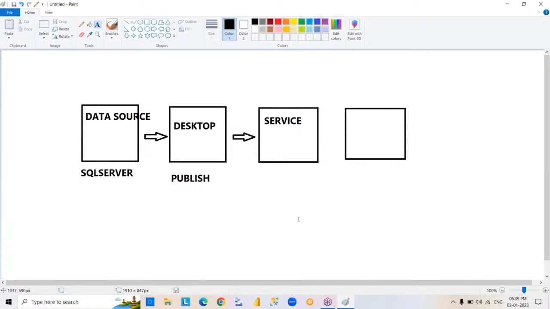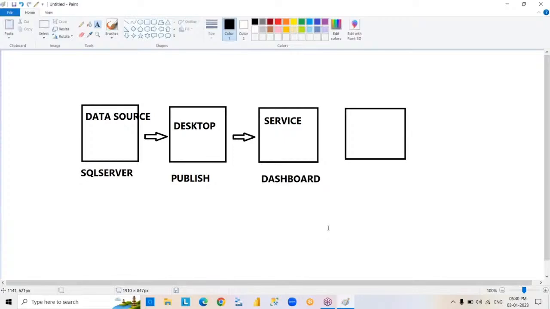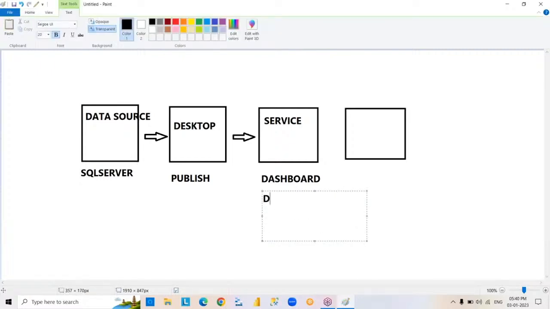In the same way, dashboard creation is also really important. In maximum projects we are going to create dashboards. Dashboards we can do in Power BI service only. Here sometimes we are also going to create deployment pipelines. What is a deployment pipeline? Development, then testing, then production. In the beginning, development will be done.